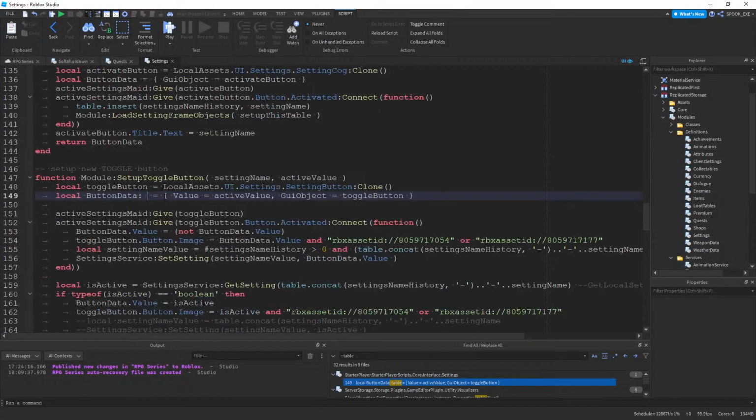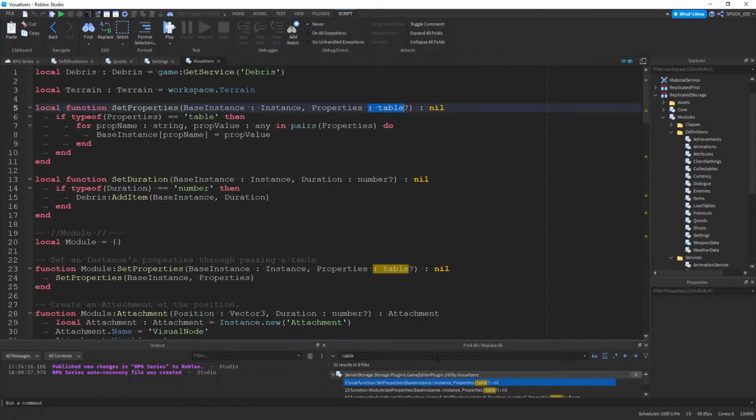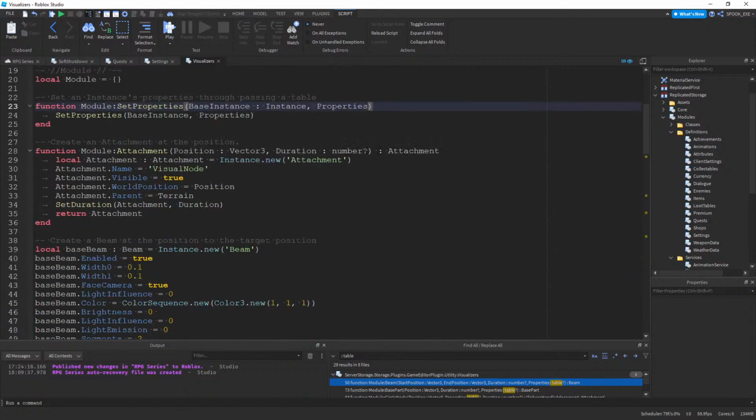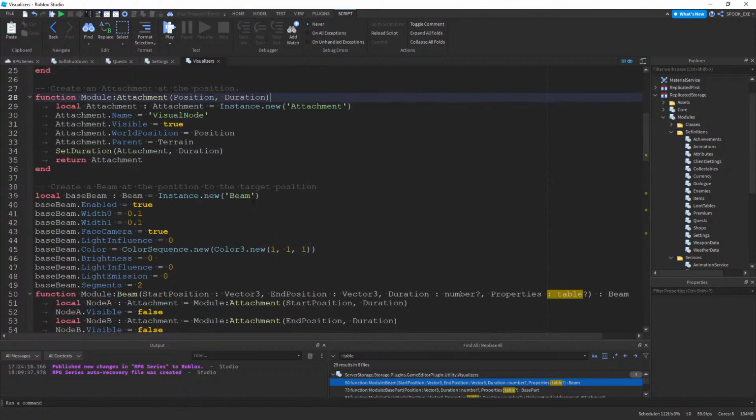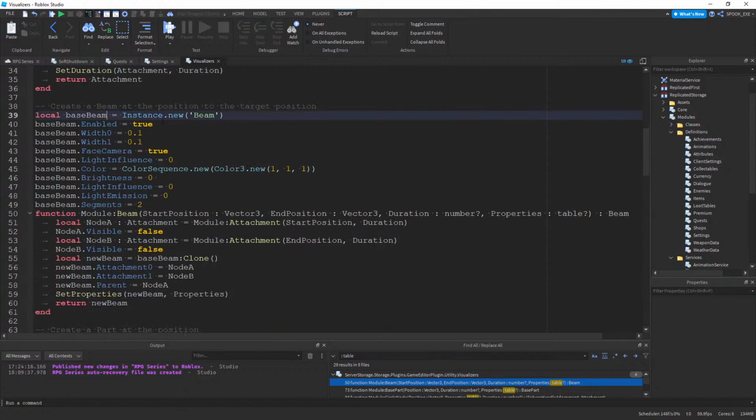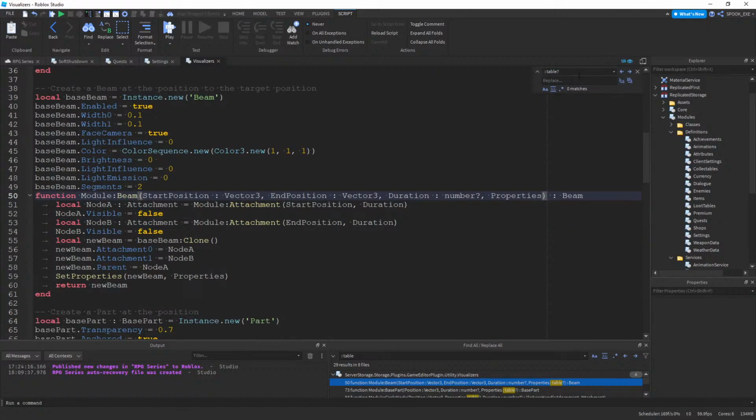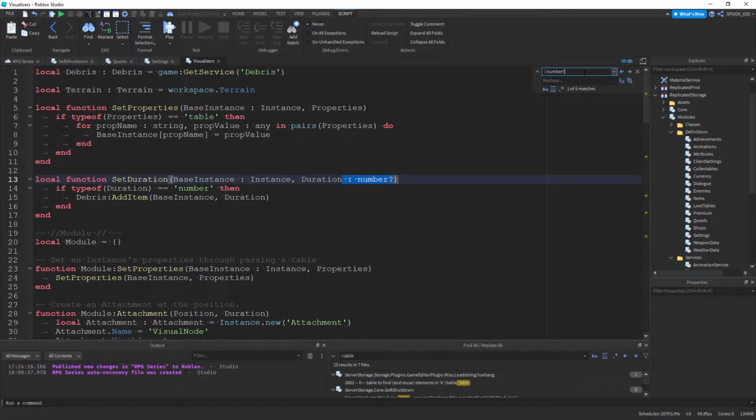That's a table, that's a table. Number, question mark.